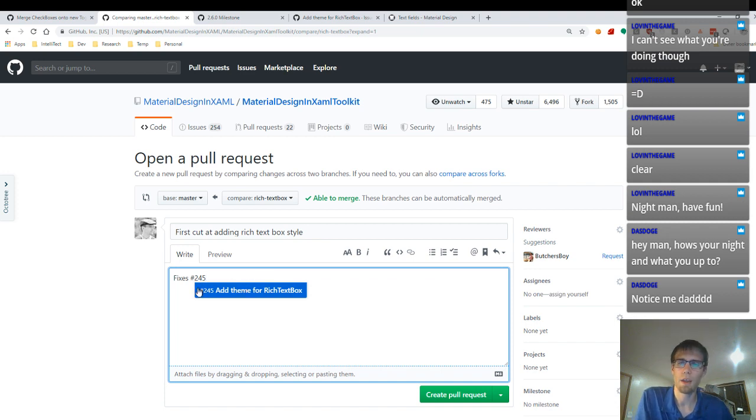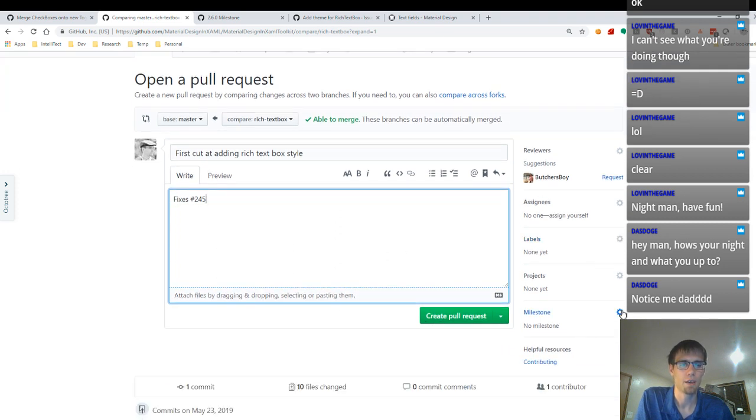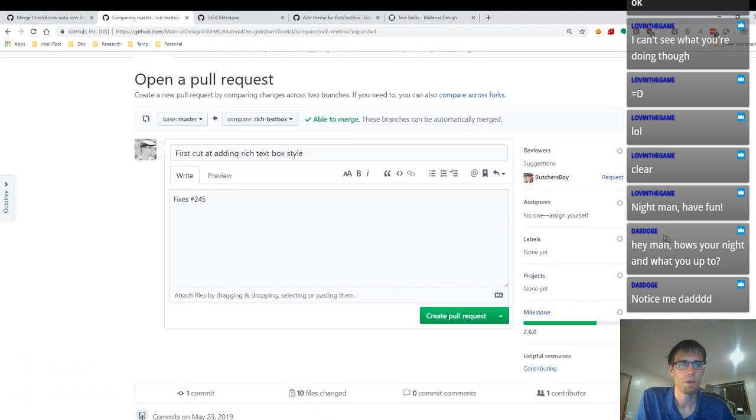So there's a couple different strings you can put here, but if you type fixes and then the issue number, when the pull request gets merged, it'll automatically close the issue. So we'll just tag that guy up. We know this is going to go into 260 and create pull request. We're going to let this guy go in.